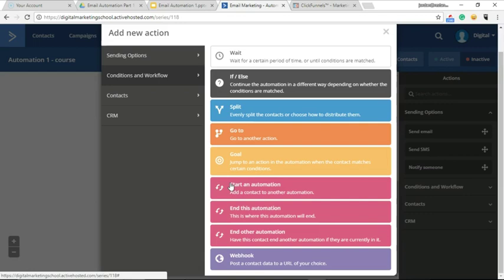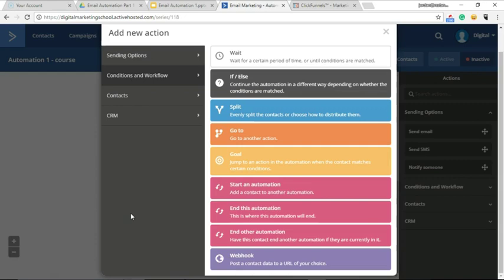Let's say if they opened email 1, you put them down one path, and then you can have them start another automation, kick them over. And if they don't open that email, you can have them go down the other path, which you can continue on the same automation, end your automation, or even end another automation. It's totally up to you.